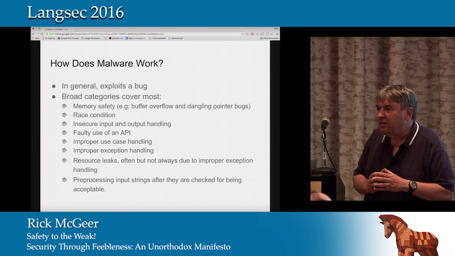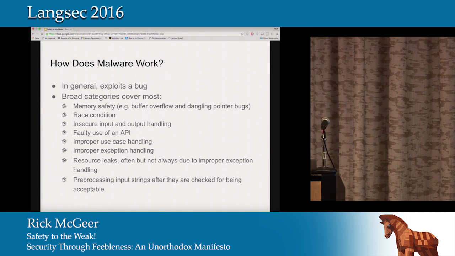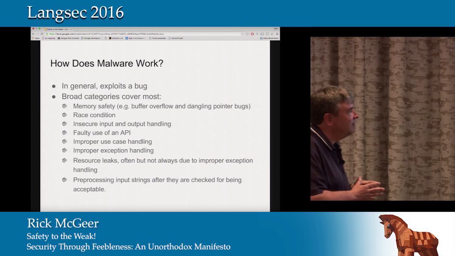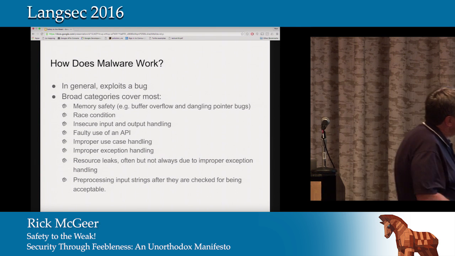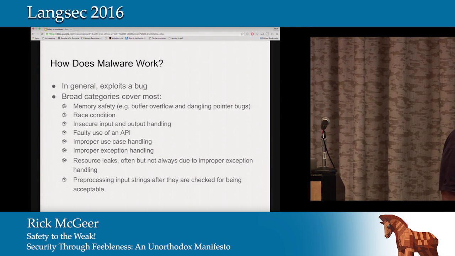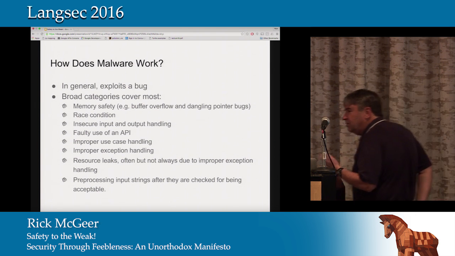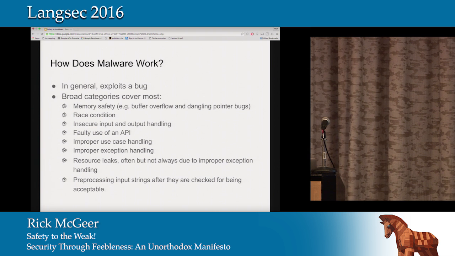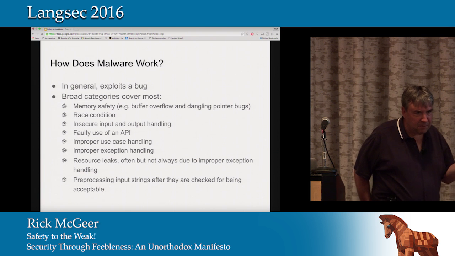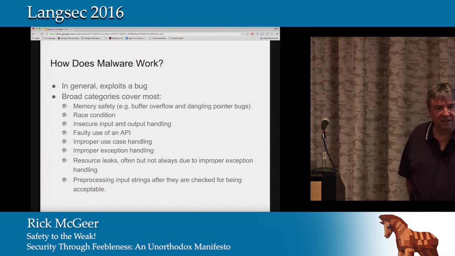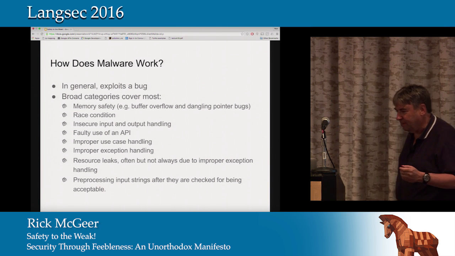So if you take a look and say, where does malware come from? You take a look and say, well, these are bugs, by the way, and on a better screen you can see them. They're actually very pretty. These slides are online, so you can find them. In general, malware exploits a bug. It isn't always true. Some people mention phishing attacks, so that you can delude users. But as a broad stroke, if you got rid of bugs, you would have many fewer security problems.